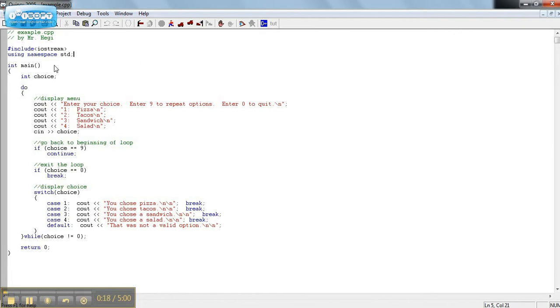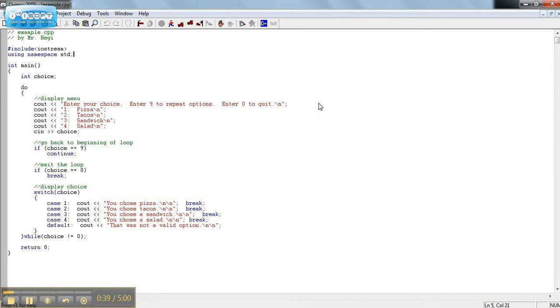This is the main function right here. It has a data type. It's type integer. That actually corresponds with the return 0. We're returning an integer down there. And it has a name, and it has parentheses. All functions will have these things. So we're going to look at how we can create a function within a program.